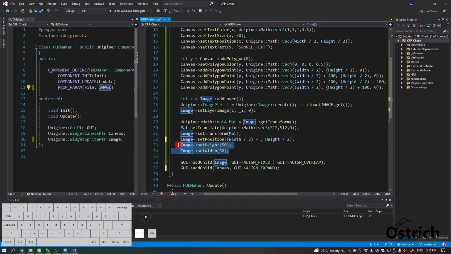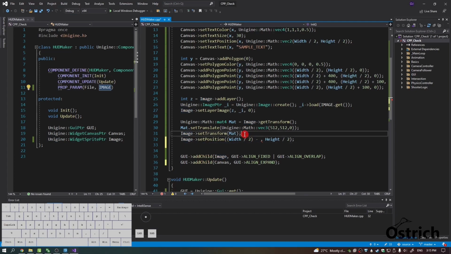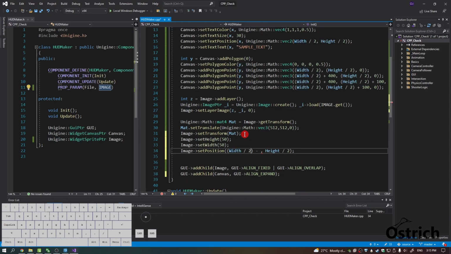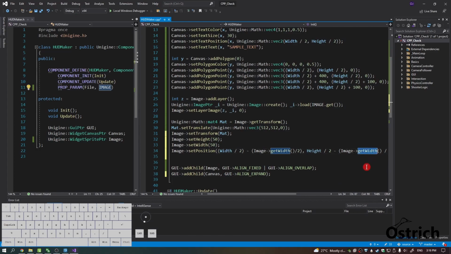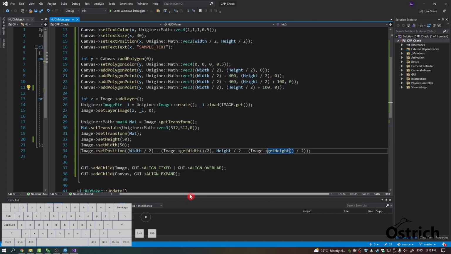So if we were to do this, we could put it like this and minus it by image get width divided by 2, and just put this in brackets because order matters. And for height, do the same thing: minus, in brackets, image get height divided by 2. Okay, so that fits that.